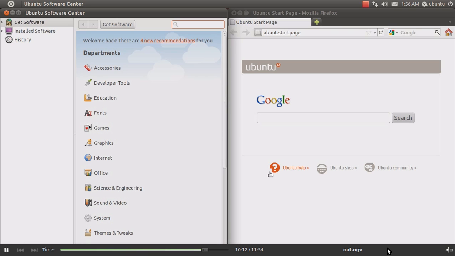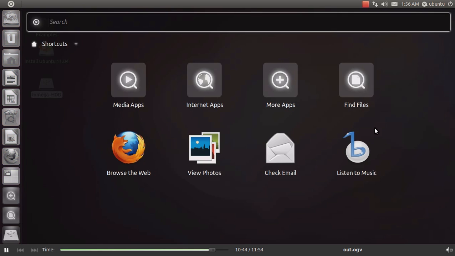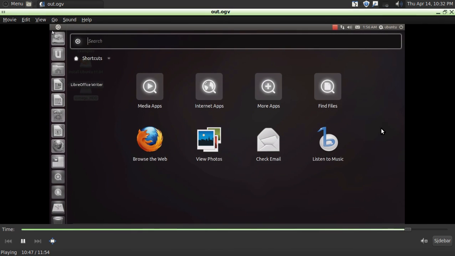Alright, well, this is it. This is Ubuntu 11.04 Unity by default. Beta 2, final release coming up at the end of the month. I like the way it looks. I'm not sure if I'm ready to take the plunge or switch over to something different. It does look good. I think I'll wait a couple of months and see what happens. Maybe install it on one of my machines and take a look at it on a full install. But running this off a USB stick was not that bad. It actually ran pretty zippy.